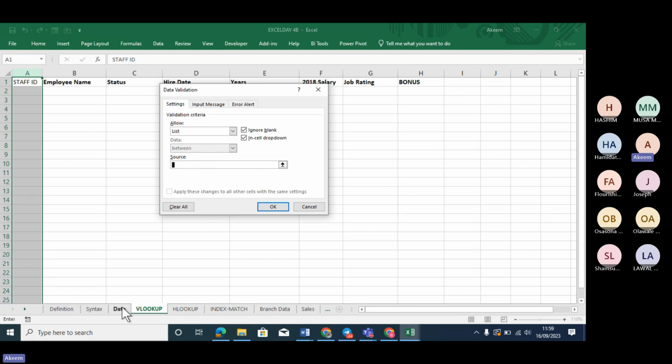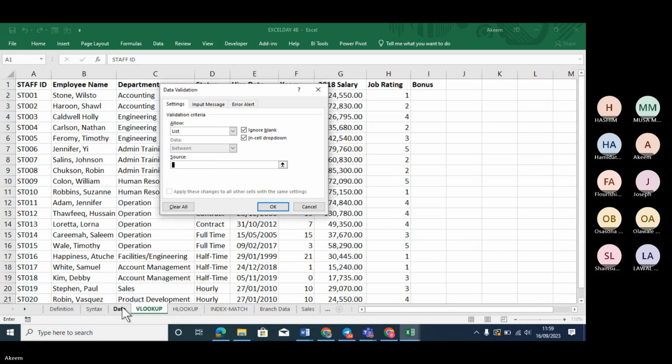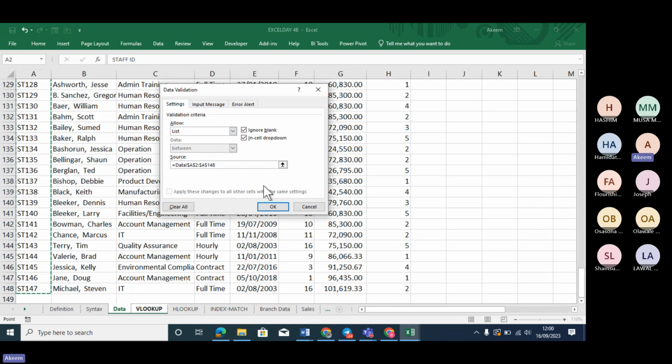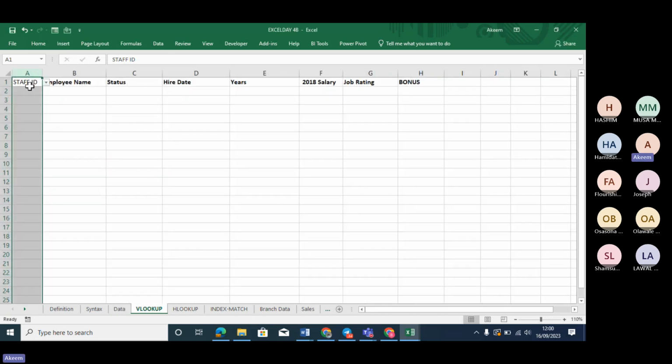Our list is here, from here downward. We click OK. Now, from here, we can pick our list. So the moment we pick this, we want Excel to return the employee name, the status, hire date, year, salary, this and this. That is what we want right now.